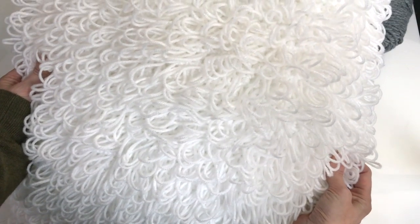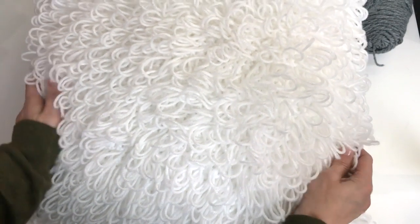It just blends right in. So now you have a nice removable cover, and I could just see these made in so many fun colors. Great for either your family room or on your bed, really wherever you want to add some fun color and texture to your home decor.